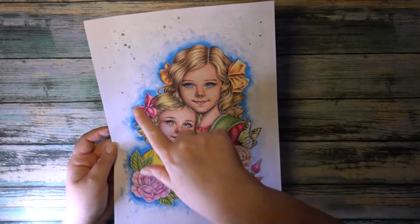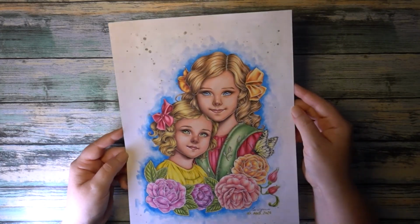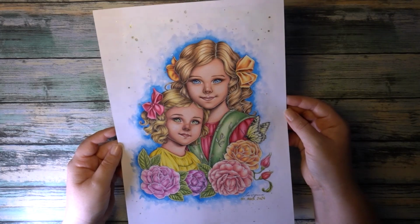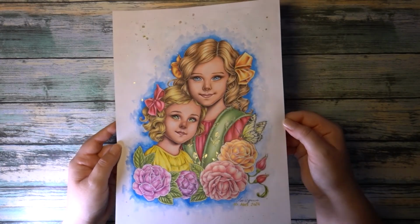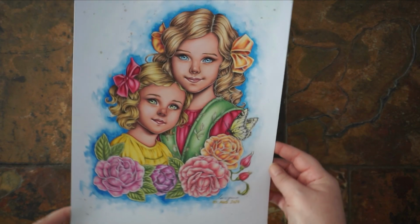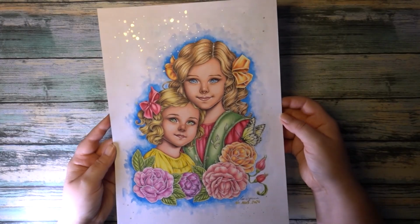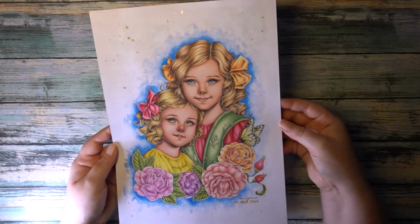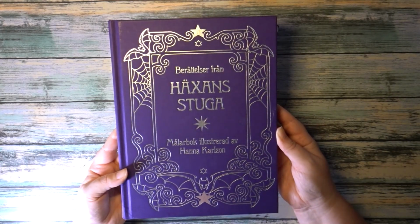Quite minimalistic. I also added a little bit of a sparkly watercolor for some splatters. And that's actually all that I have here as glittery stuff. I have also outlined her pattern a little bit with this glittery watercolor. And absolutely, I love how this page came out. I mean, it is just a very beautiful page. So it was a lot of fun, and I'm so happy that I have finally finished this beautiful page here by Lana Green Art. Beautiful.